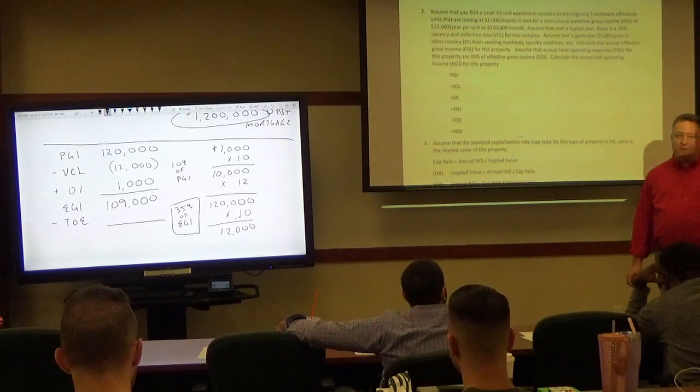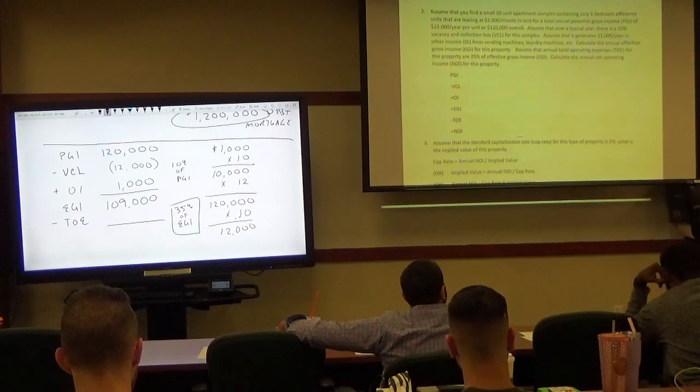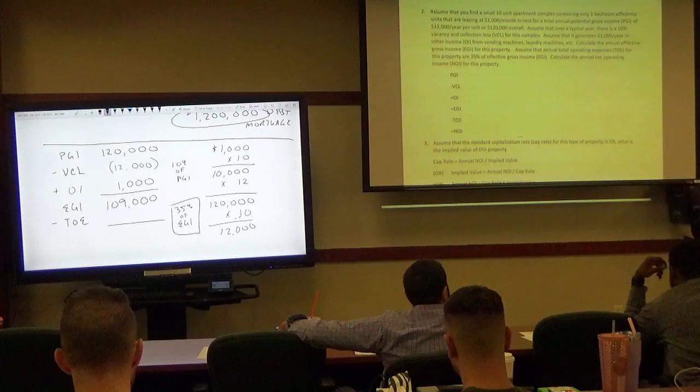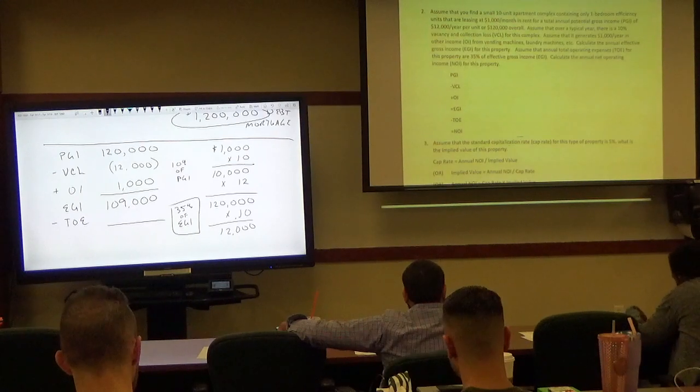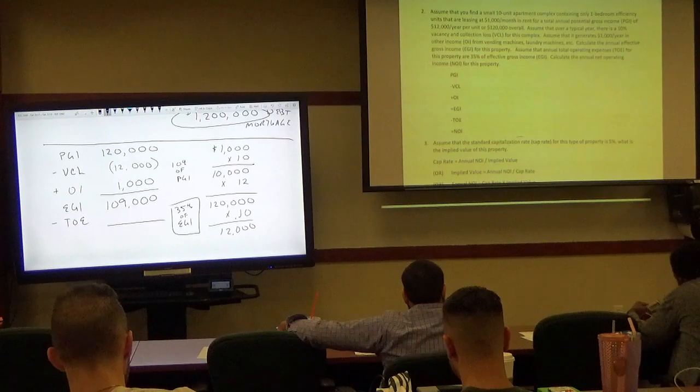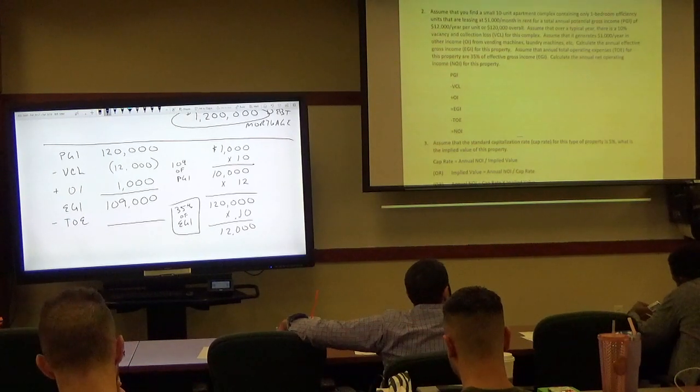Now, there are some that are not, some that are proportional to the actual size of the complex. For example, you're going to pay probably the same property taxes and the same insurance regardless of whether the property is occupied or not. But in terms of, let's say, maintenance, upkeep, other items on a per unit basis, like routine maintenance, that's probably going to be somewhat more directly proportional to the overall occupancy.